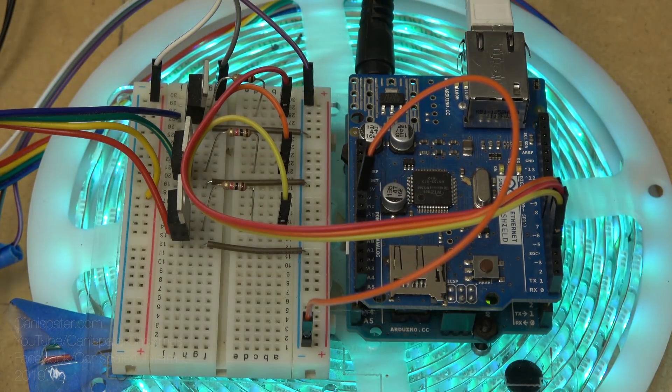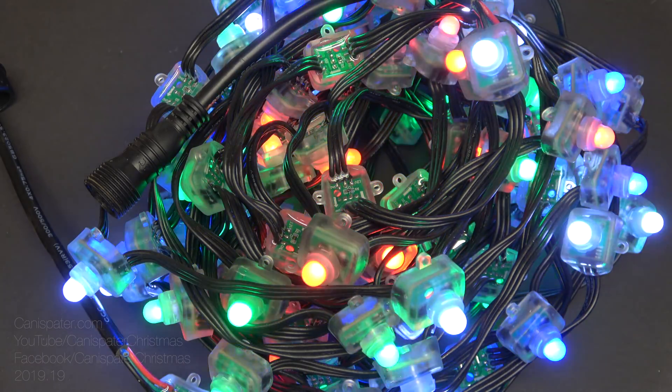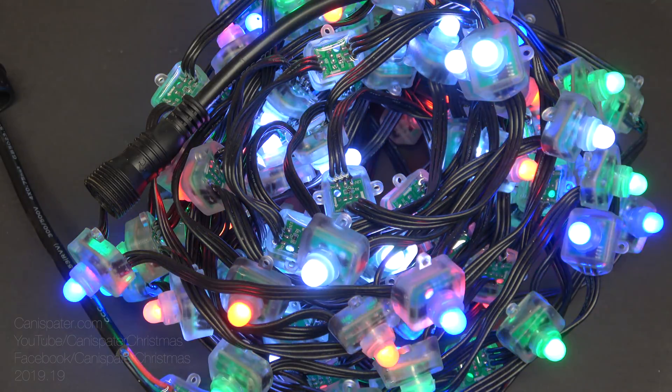The dumb RGB LEDs means the entire string of LEDs has the same color — an analog signal controls the brightness and color of the entire string. Digital pixels, on the other hand, use serial data to control the brightness and color of each individual node or bulb in a string, which is what most people use these days for animated lighting. Smart pixels are cool but have a narrow range of voltages they like, so 24-volt smart pixels like 24 volts, not 25 volts. This battery can get up to almost 29 volts, so I went with the analog version.